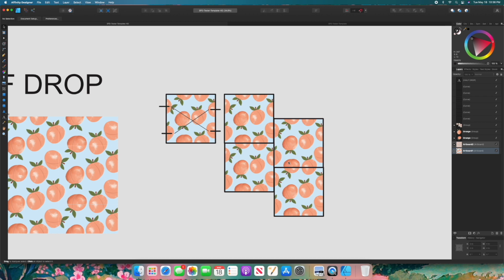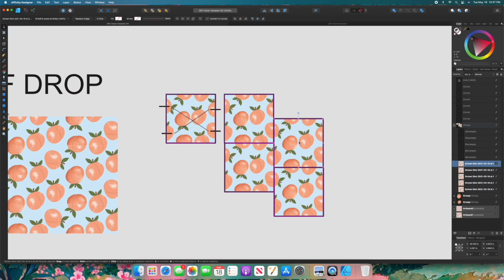And I just like to highlight that when you're creating this repeat, say your square was cut exactly in half here, whatever is on the bottom on the left side needs to be on the top in the right side, and then vice versa. So this is what creates that repeat, and you can just build this over and over and over again to create the pattern that you're trying to work with.